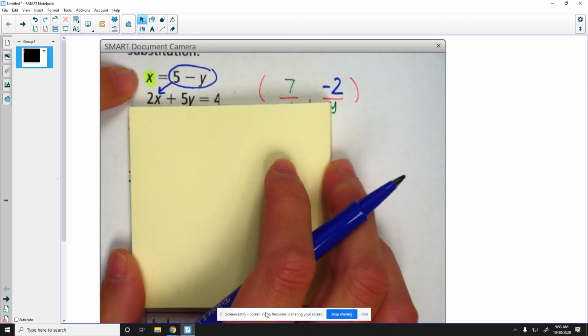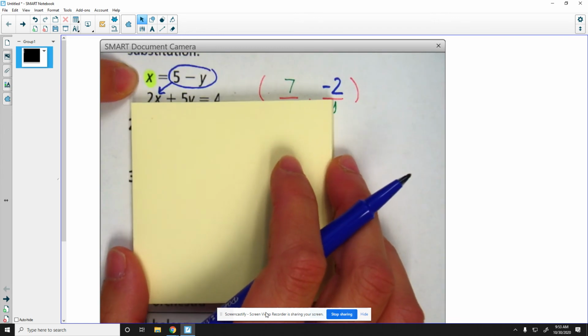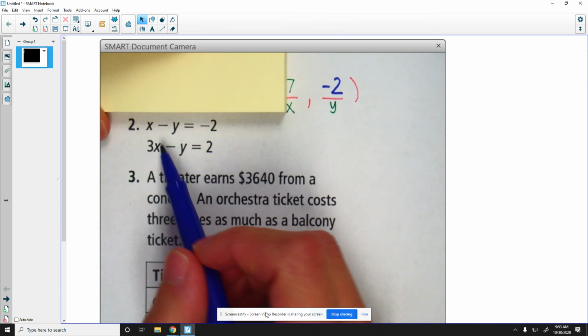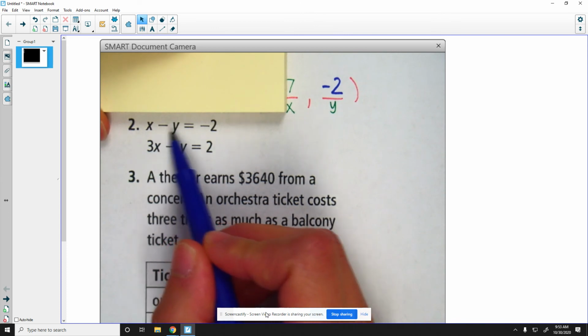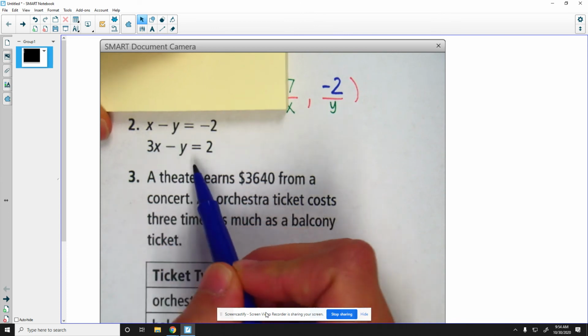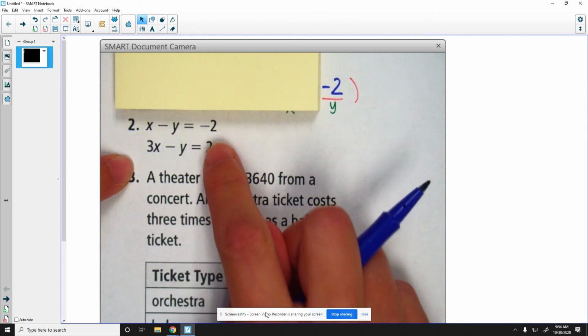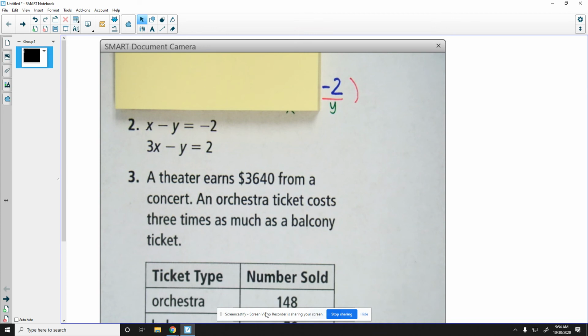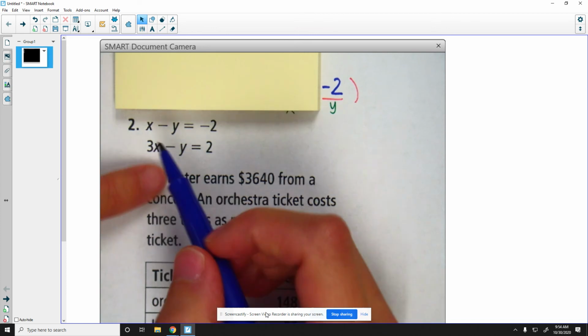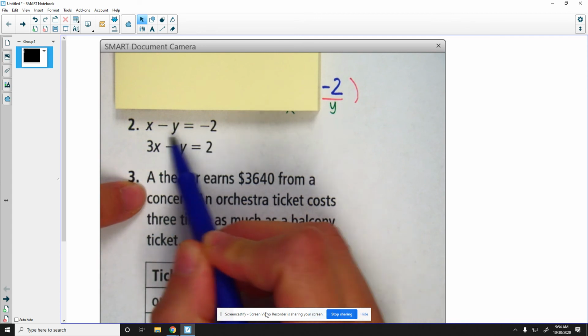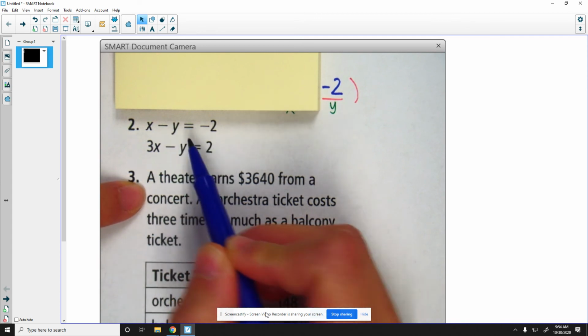So this one, do you see how they already solved for x or y? So I really didn't have to do anything. This one, I don't have x or y solved for. It doesn't say x equals, it doesn't say y equals, so I actually got to do that work. So what you want to do then is look at the one where you just see a single x or a single y, and it's easier to solve for. Do you see how this top one looks a little simpler? Like it doesn't look like there's so much going on.